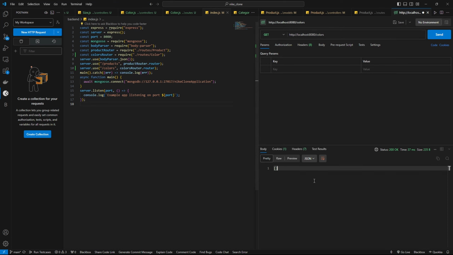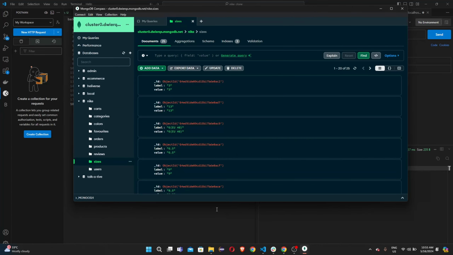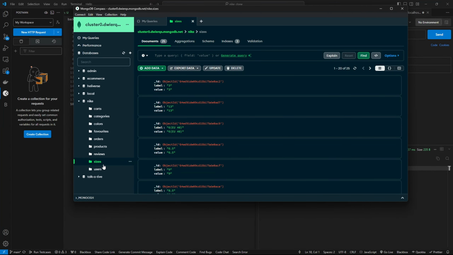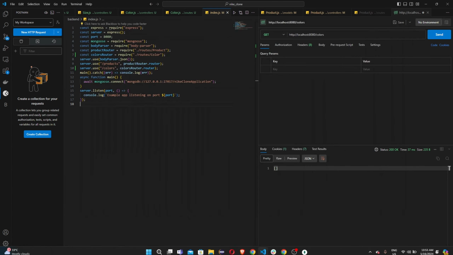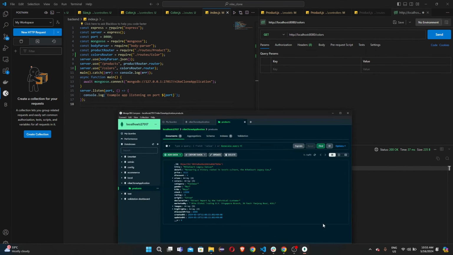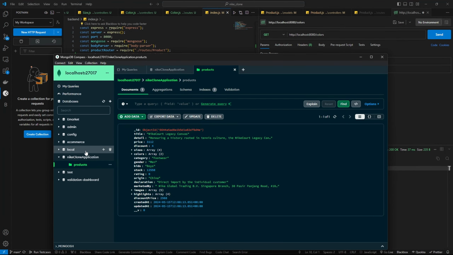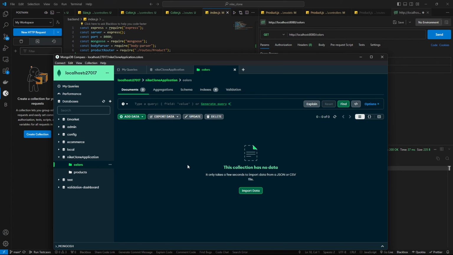We are getting an empty array because there is no data here in the colors, obviously. We are using this one. Yeah, so here we don't have any colors. But if I reload it, you can see that a color model, or a color collection, is made.